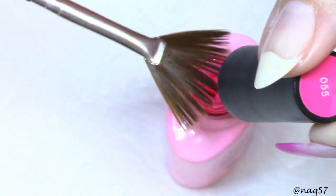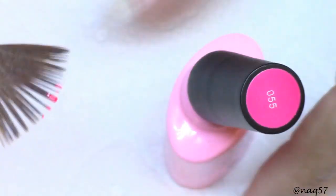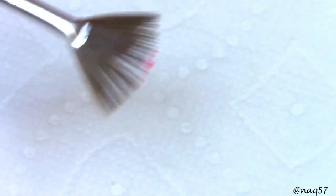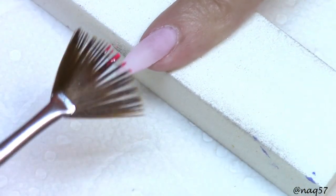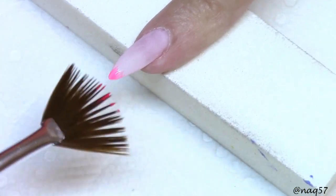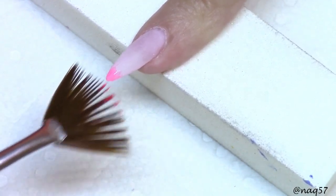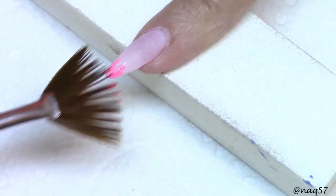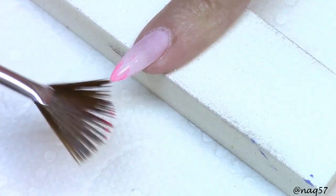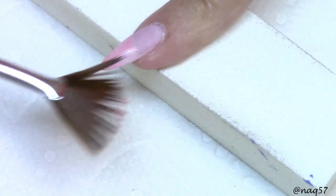I wet the center, just the middle bristles, because I'm going to keep the outer bristles clean for a reason, so to help me with the gradient of the colors later. So now I start with the most part of when it's freshly, there's a fresh coat right there on the very tip, and then I use the clean bristles. Let me put a little bit more color. I use the clean bristles to then slightly bring it upwards.